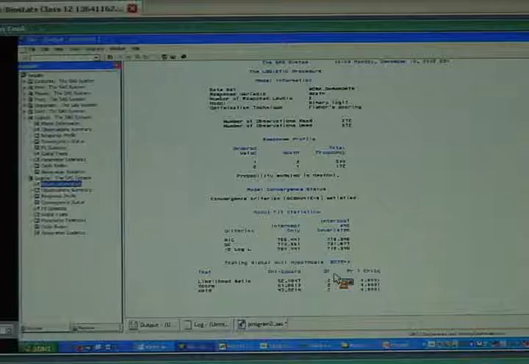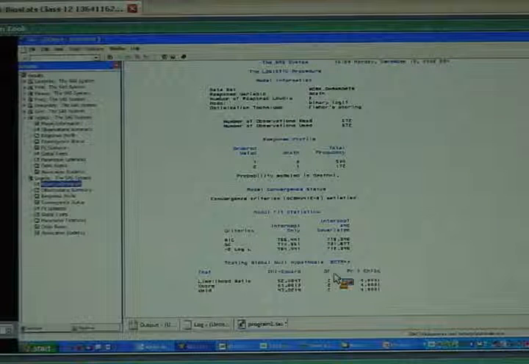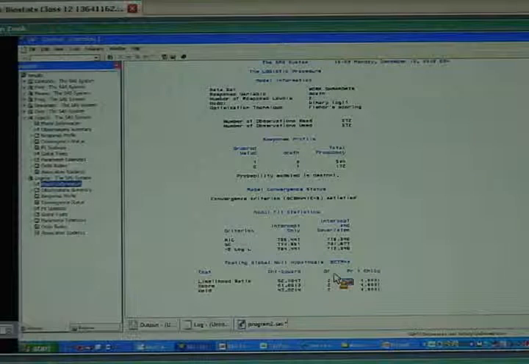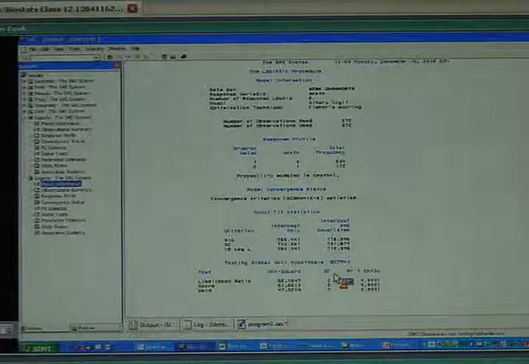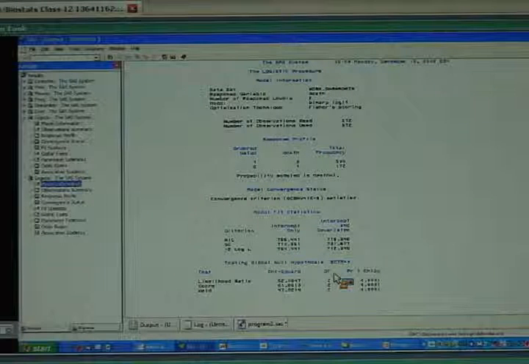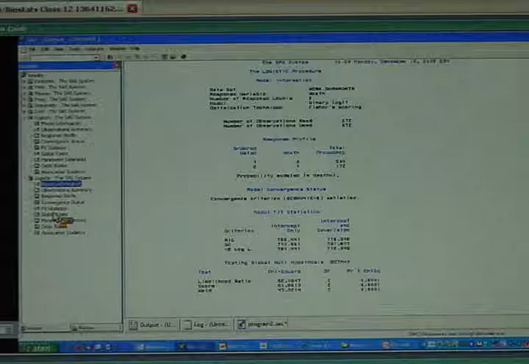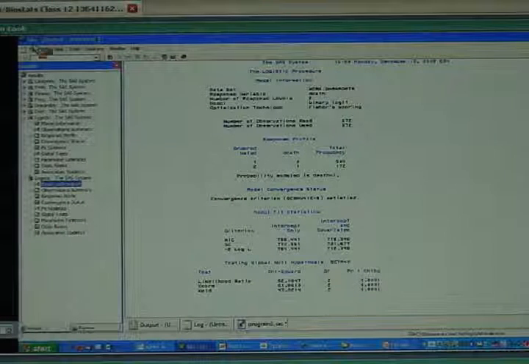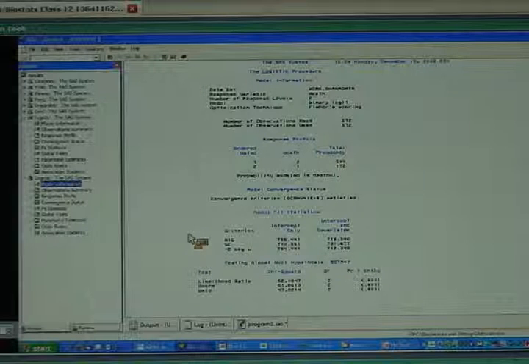But the problem is you don't know from this page of the output whether it's the Ohana variable that matters or it's the BMI variable that matters in terms of changing your risk, or if it's both variables that matter. All we know is that as a set, the two of them change your risk. But we really want to know whether it's the Ohana variable that has an independent relationship, whether that dotted line on that causal diagram exists, whether controlling for BMI, the Ohana variable is related to your risk of dying independently of body mass index. And we're going to be seeing that if we look at the fitted model.